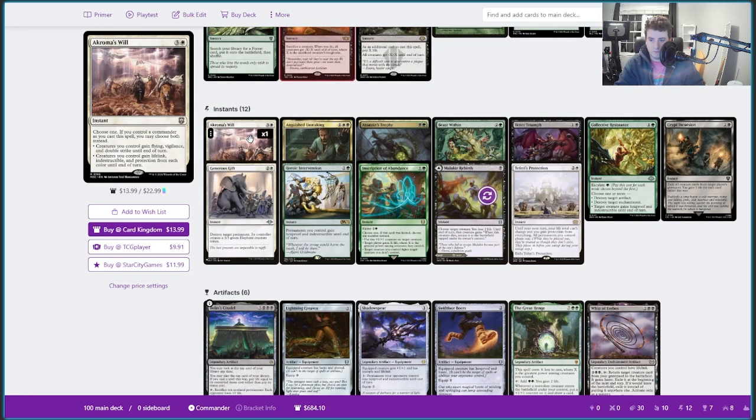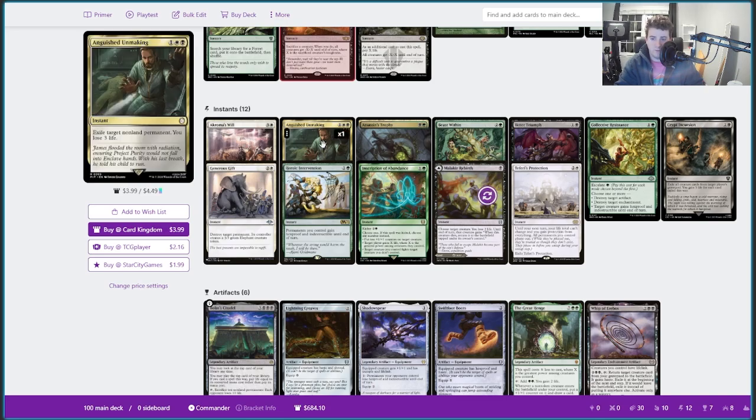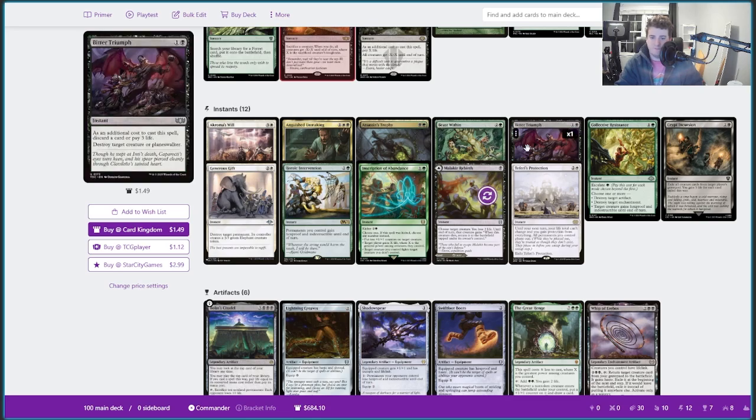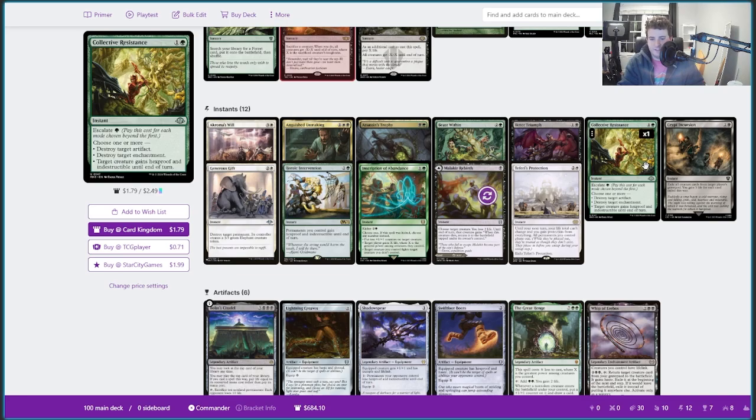For instants, we have a Chroma's Will, which especially with very powerful creatures, can end the game or kill some people. Anguish of Making, exiling a non-permanent and you're losing life. If you use it on your turn, that's helpful. Assassin's Trophy is great. Beast Within is great. Bitter Triumph is nice because you can also pay 3 life for this one too. Collective Resistance, destroy an artifact or enchantment, or you can protect one of your creatures.